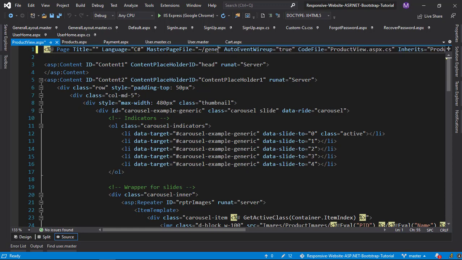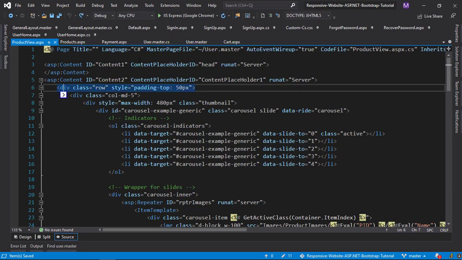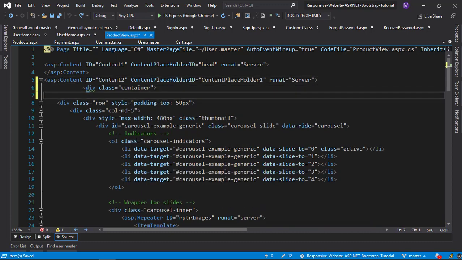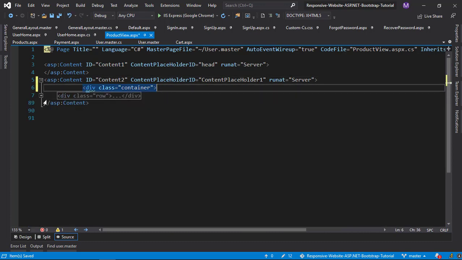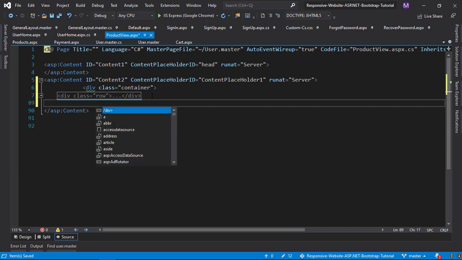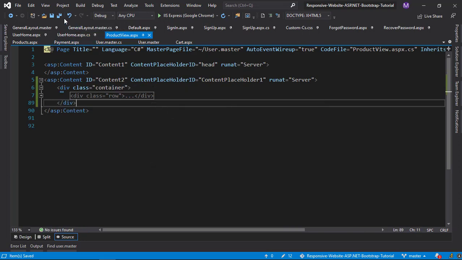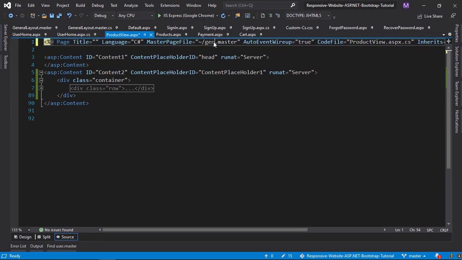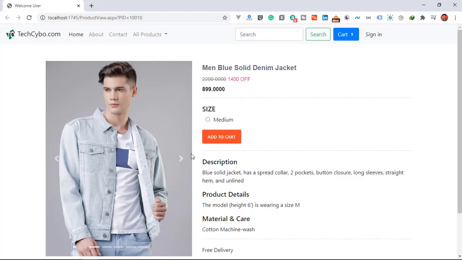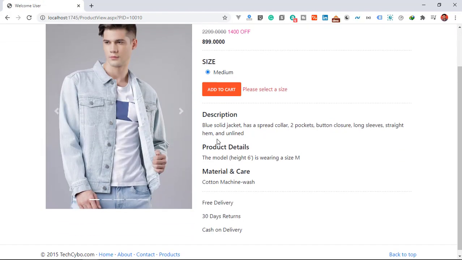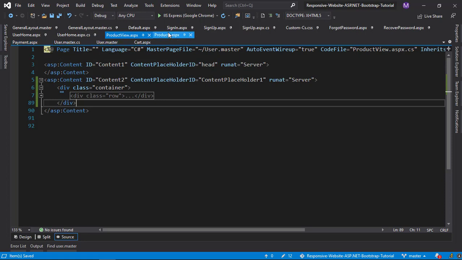First, let's convert the product view page. Next, the products page.